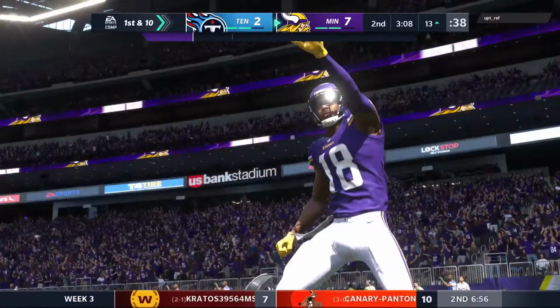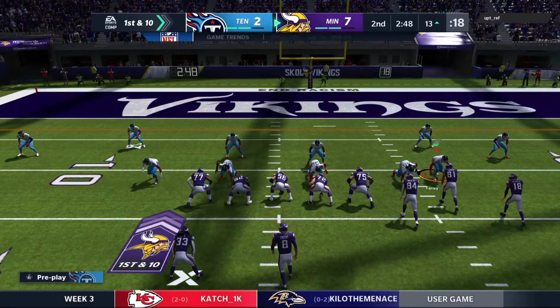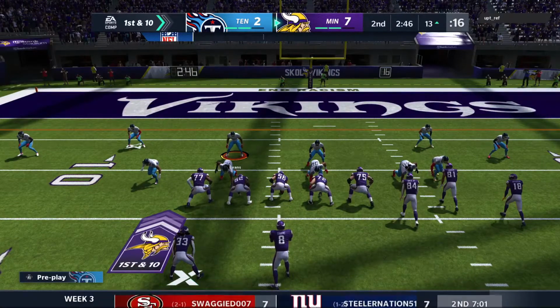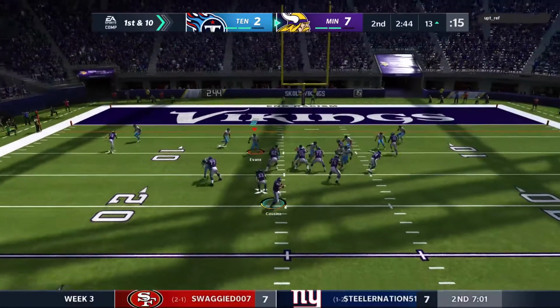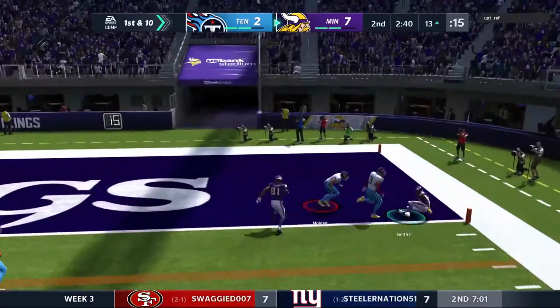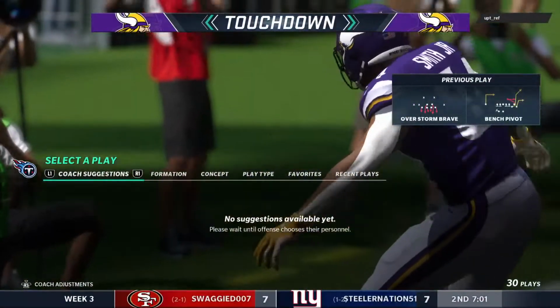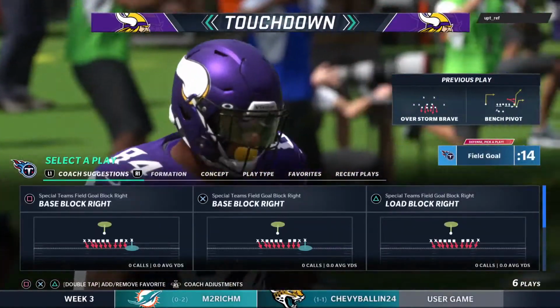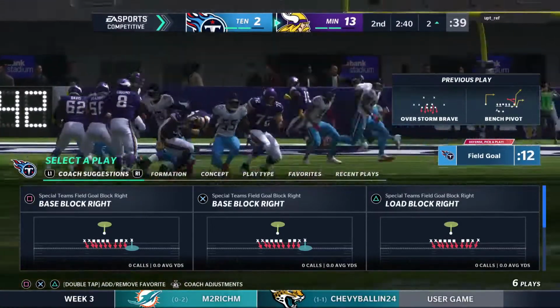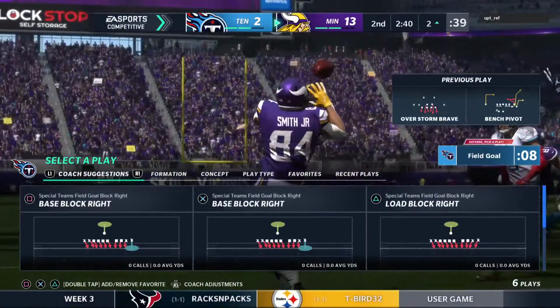But one of the ways the quarterbacks keep all the receivers alive in a play, never lock in on any one guy. Make sure you keep your eyes moving, scan the field. And here he finds the open guy for a nice pickup. He's got his man. It's taken in for a Viking touchdown. Smith Jr., his 4th touchdown on the year. And the Vikings find a way to stretch their lead.